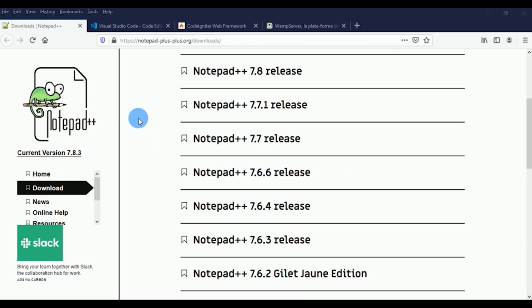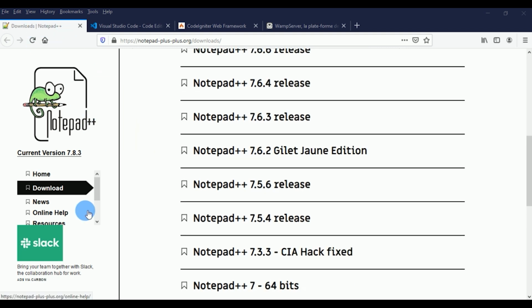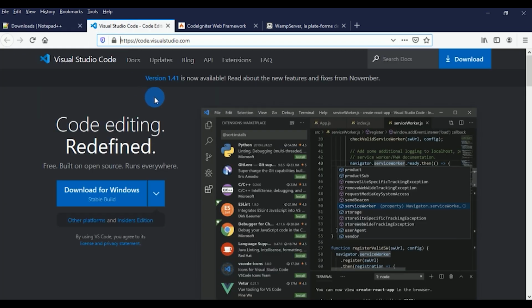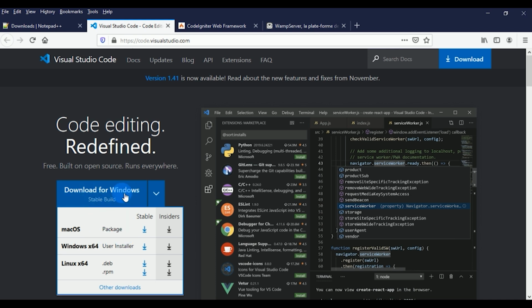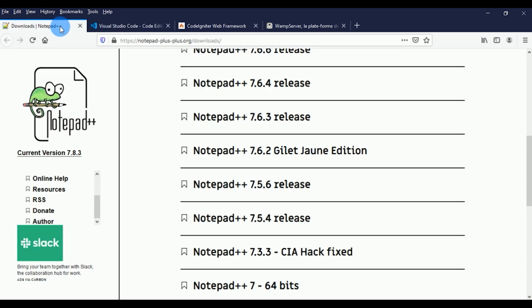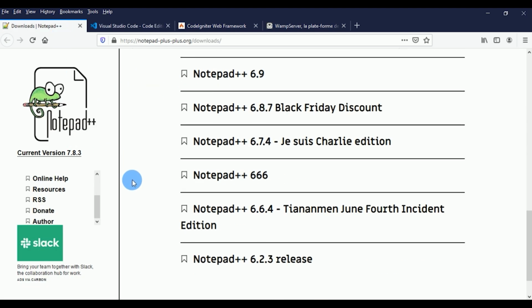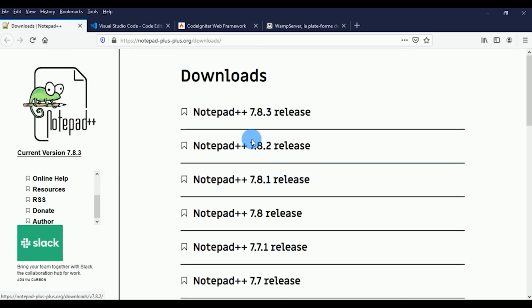If you are cool with Notepad++, go ahead and download it. If you are cool with Visual Studio Code, click on the download button. For Windows, for Mac, click here. For Linux, click here. For Notepad++, select the version you actually want to download.